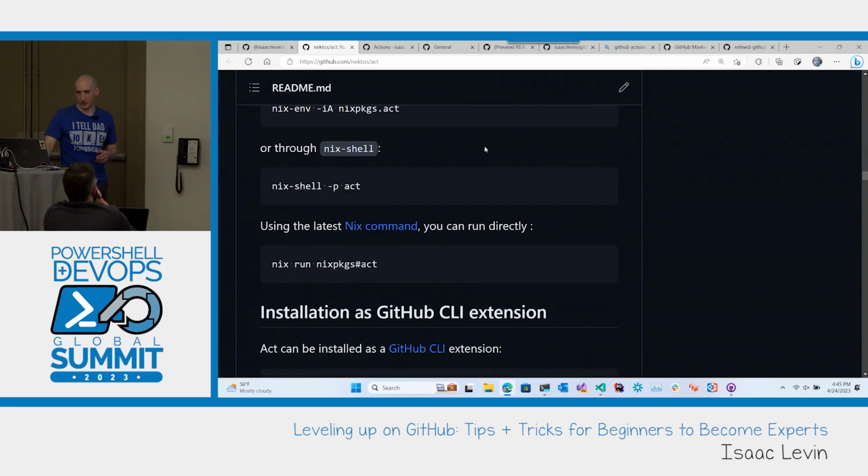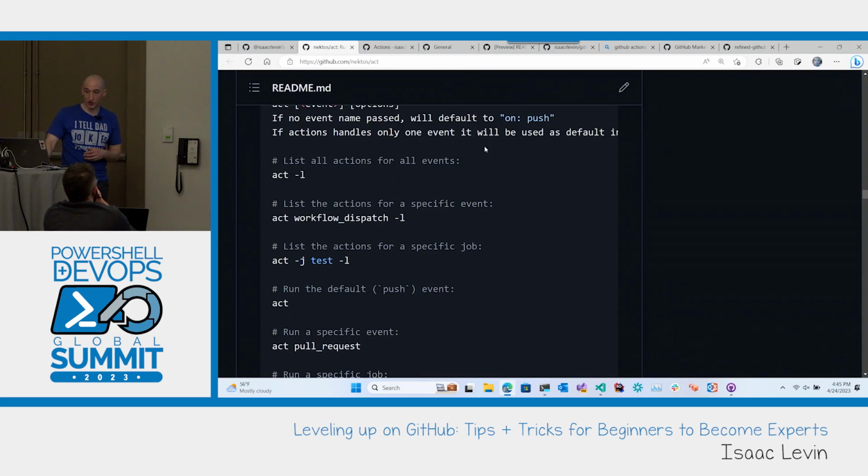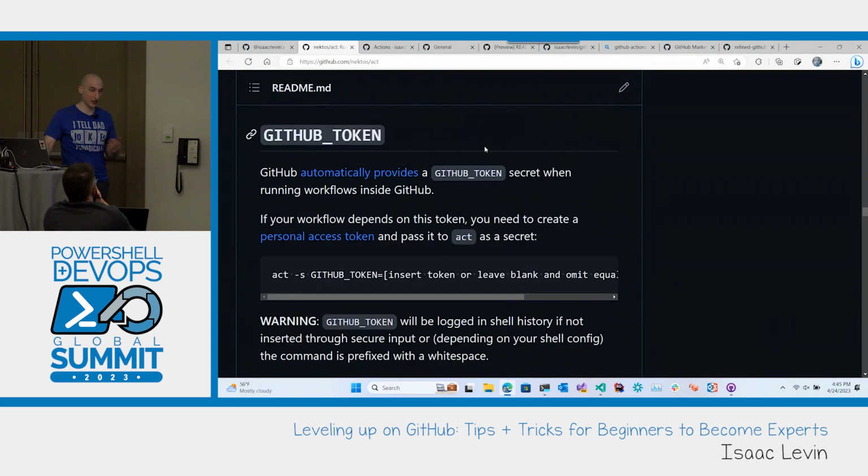They changed this README since like two days ago. Yeah, so you have the ability to list out all the actions that you have, and you can actually kick off particular workflows. And you can configure it to run in Windows, you can configure it to run in Linux, you can configure it to run in Mac. So it's not just like, oh, I only get one type of operating system. If you have WSL on your machine, you'll be able to test it with Ubuntu as well.